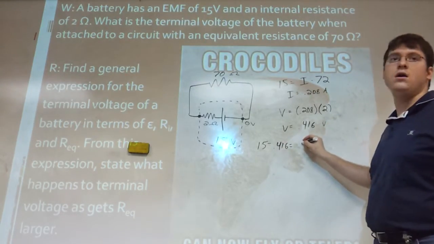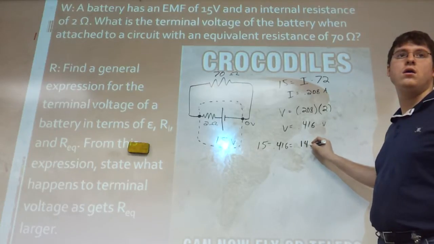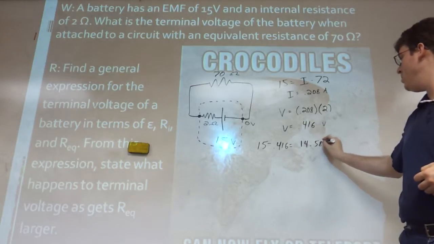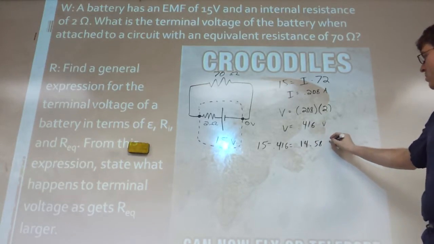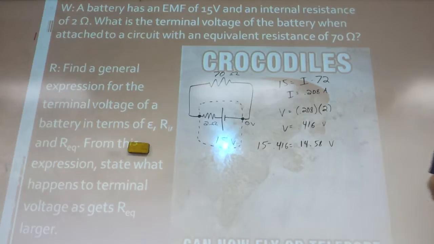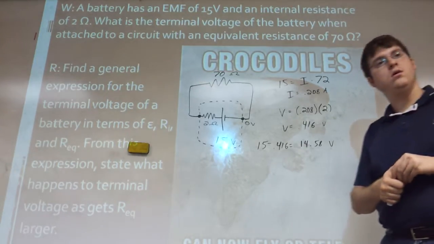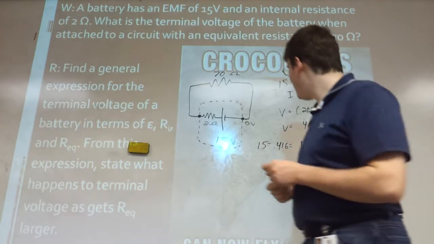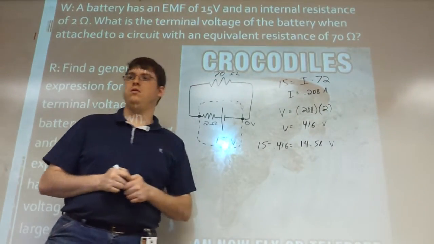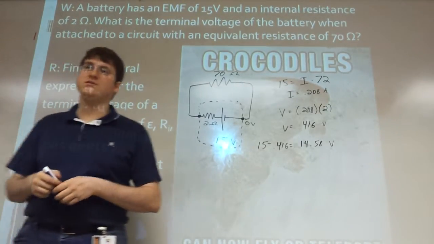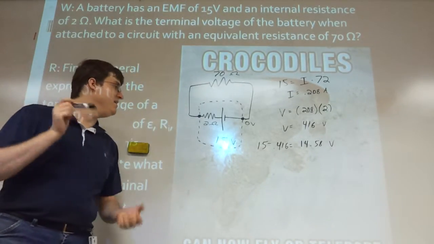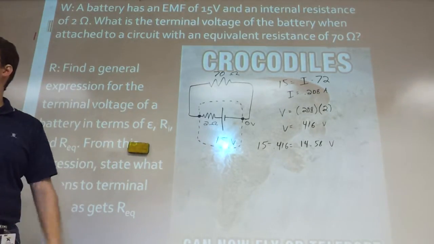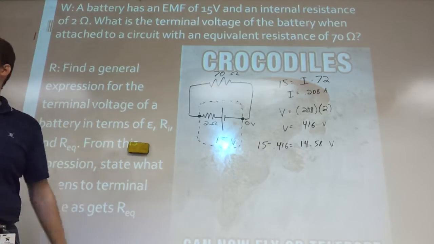Mr. Yarberry? Huh? What I did was I treated the battery as its own separate circuit and pretended it had that current. Then pretended I didn't know the voltage, so I just did V equals IR with R being 70 times 0.208. I got the same answer. Okay. If you got the same answer, then it works. But the right way to do it is to find the drop across the internal resistor. Okay. Anybody else have questions?